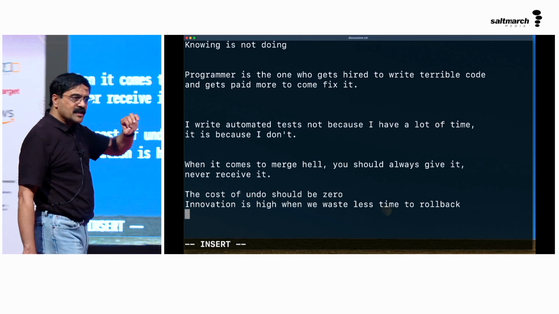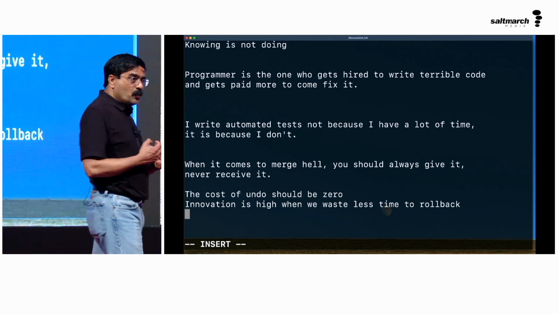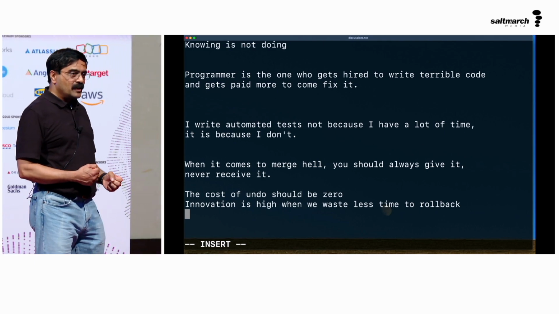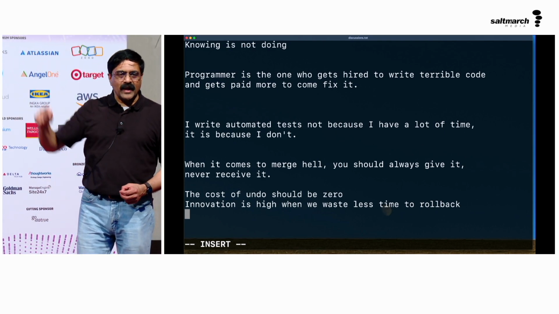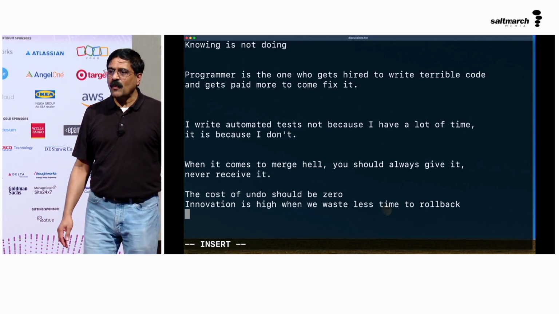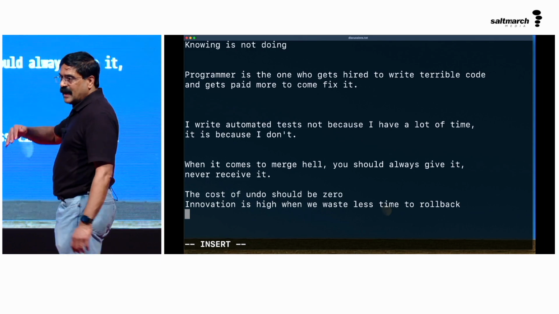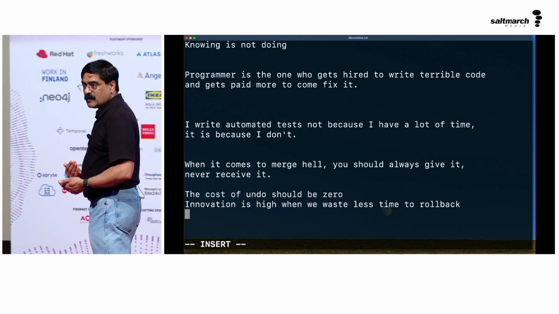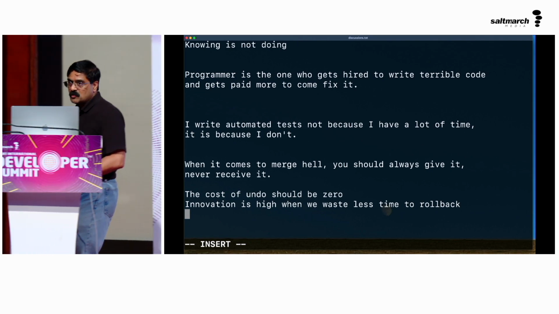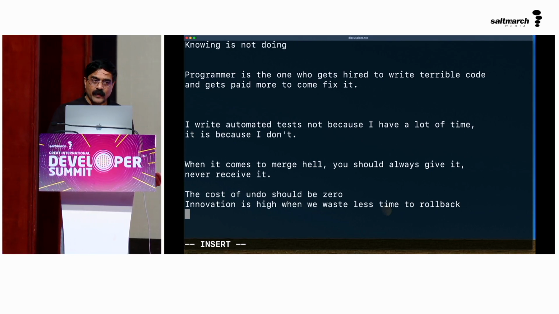What happens if the cost of undo is 0? You don't hold back. You don't worry about making changes. You're like, let me try this idea. It works, keep it. Let me try this idea. It doesn't work, throw it away, rebase. So you want to really be committing very frequently so that you reduce the cost of undo to 0. Then you're able to innovate much better because you can move faster by having frequent commits.